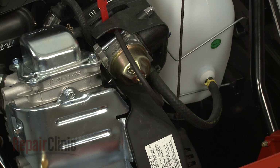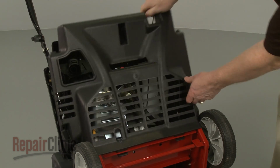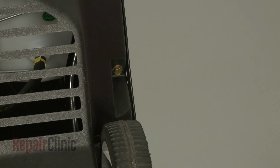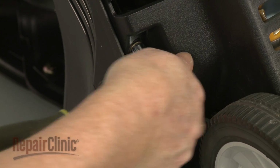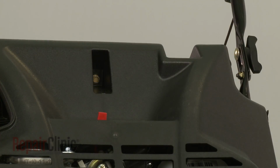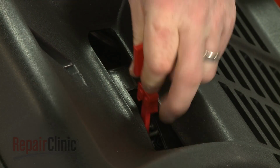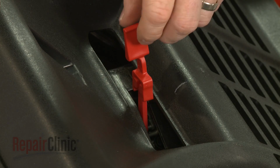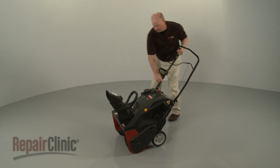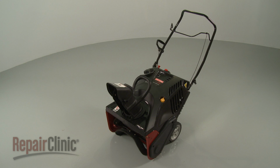Replace the lower shroud by first inserting the tabs into the slots in the frame. Position the shroud and rethread the mounting screws. Replace the choke lever extension with the support tabs facing up. Return the snowblower to its upright position. With the repair completed, reinsert the ignition key, and your snowblower should be ready for use.